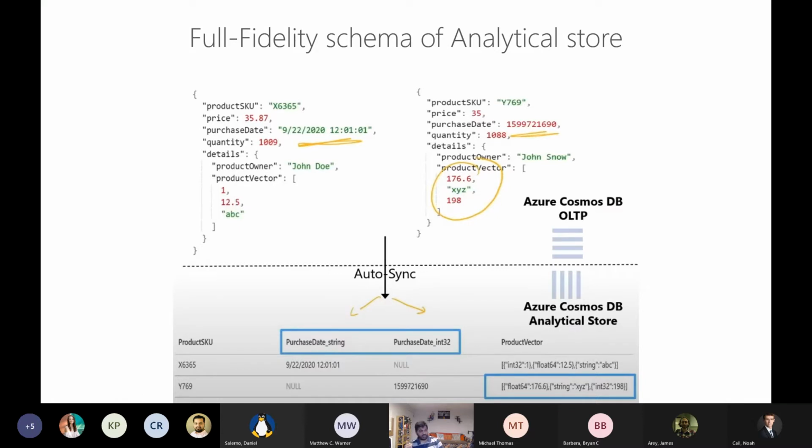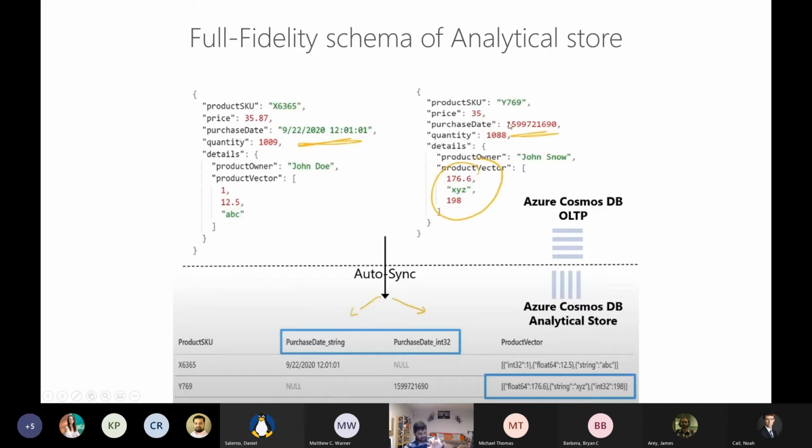So when the synchronization happens between the transactional data store and the analytical data store, there are actually two different schemas that Microsoft has defined for the analytical store. But in the case of the full fidelity schema, it takes this purchase date and creates one column for the integer, one column for the string. It puts the string value here from this document, and for the next document, the string is empty because there is no string value.